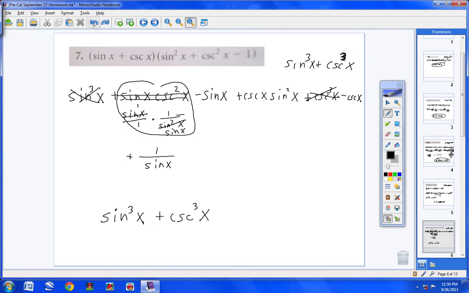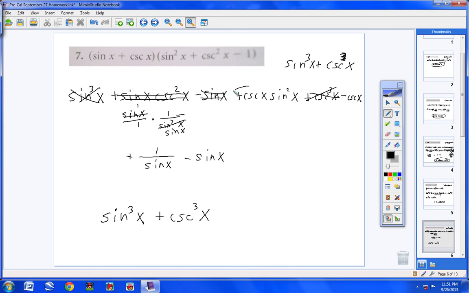All right, fair enough. Now let's continue on. Now let's take a look at this right here. Negative sine x. Really not a lot you can do with that. So as of now, I might change my mind later. I want to bring this down. I'm just going to put negative sine x. I might change my mind later, but we'll see.